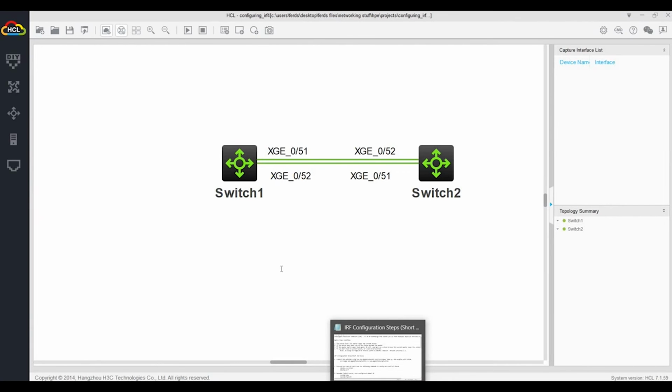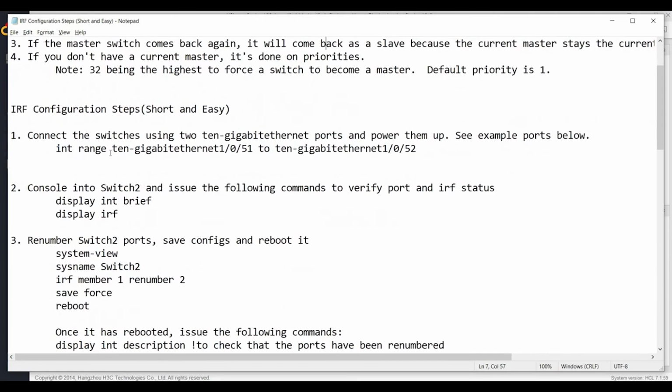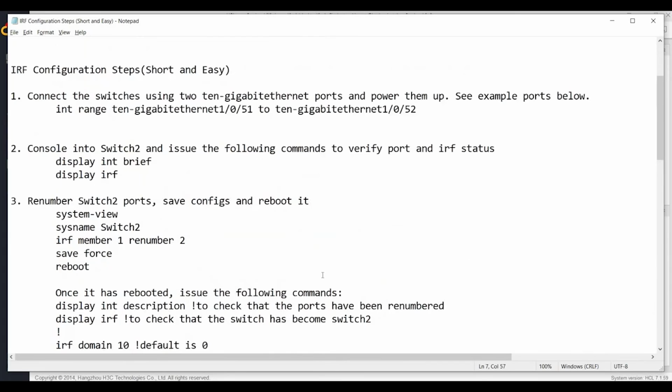Typically, if you are working for a company, you only have one console connection to one of the switches. So that's why these are the steps that I created.